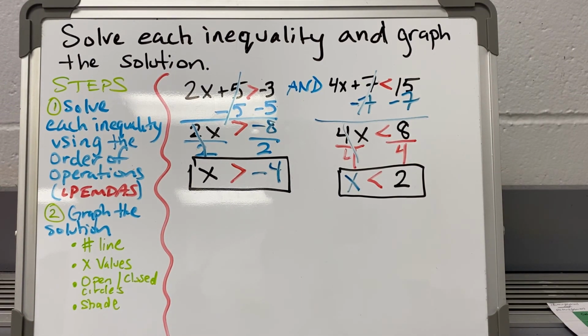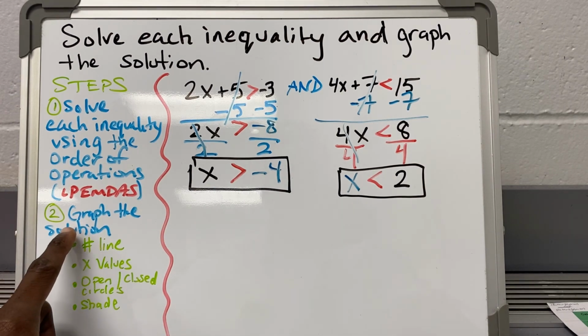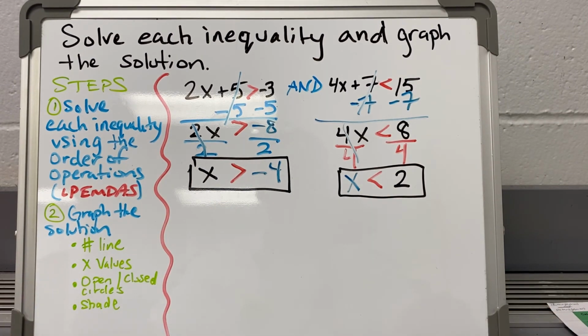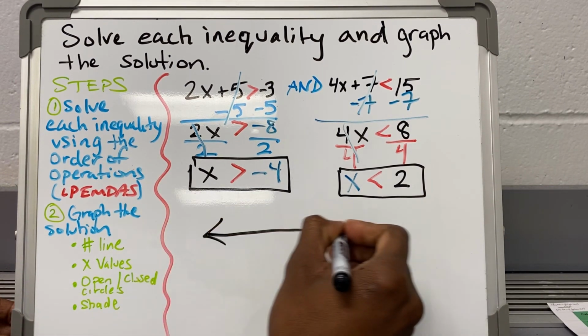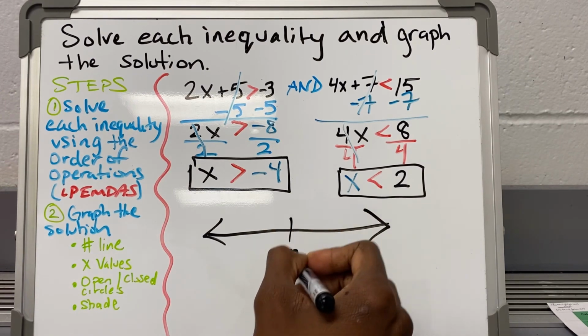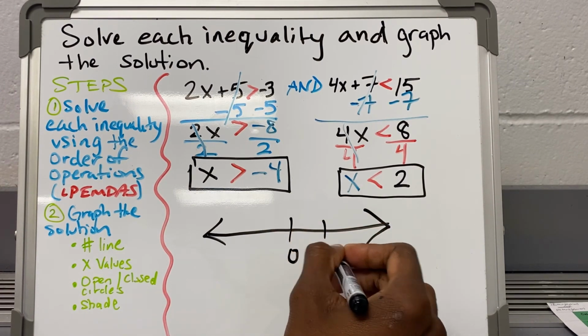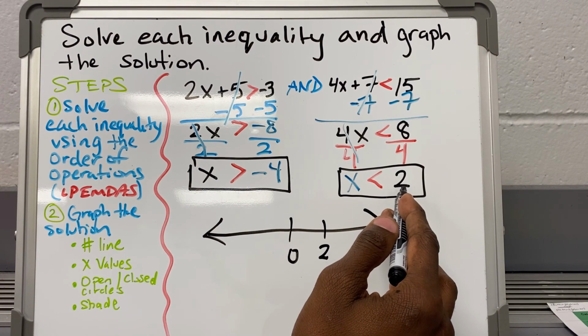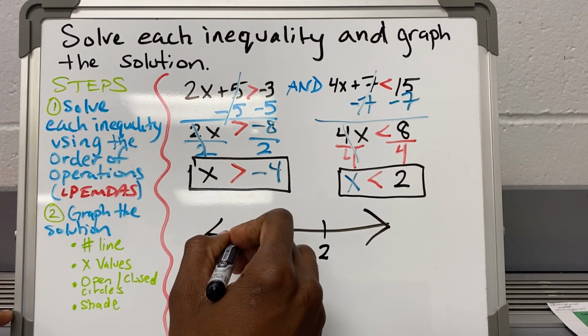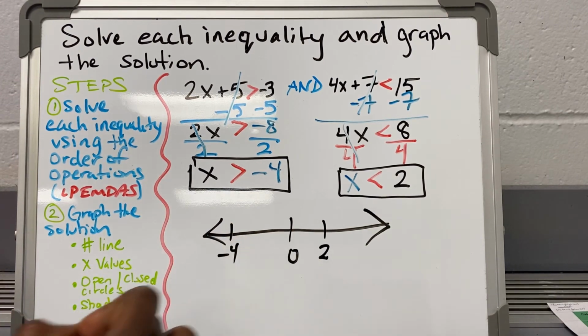All right. I just wanted to break it down to make sure you have a full understanding. Last thing we're going to do is graph the solution. So we have our two solutions right here. We're going to graph them now. First thing we need to do in order to graph them is we need to create a number line, right? But I'm not putting a whole bunch of values there. I'm going to keep it very simple. 0 in the middle, right side, I'm going to put a 2 because I have a 2 as potentially part of the solution. And I have a -4 as potentially part of the solution. So I'll put a -4 over here.